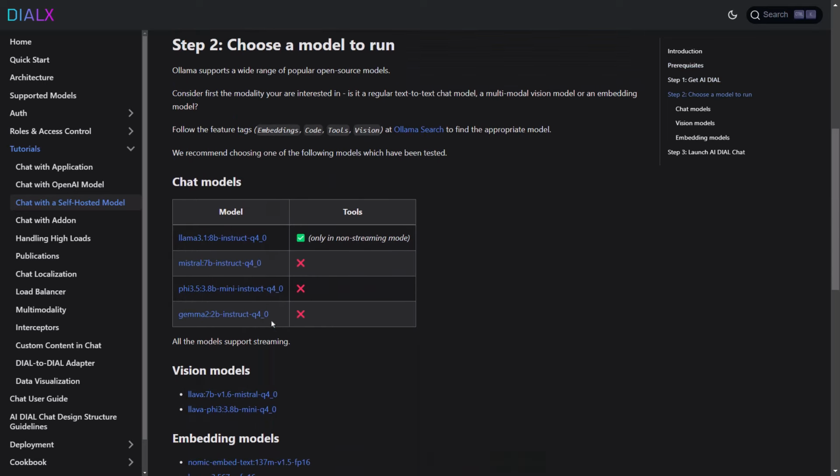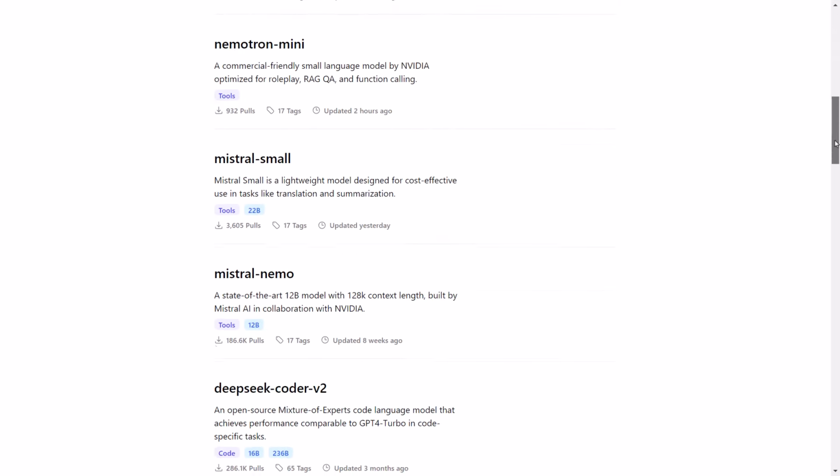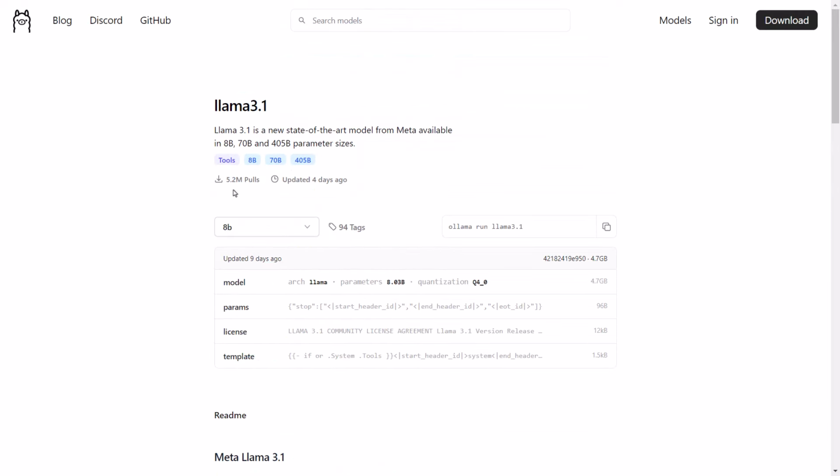Now, the fun part. We gotta select a model. As the documentation suggests, in theory, we support any model found in Ollama's search, but make sure the modality corresponds with what you're trying to do. Also, please keep in mind that many models don't support tools. We've highlighted a few that we've tested on our documentation. We are actively experimenting with new models and encourage community feedback on your favorites.